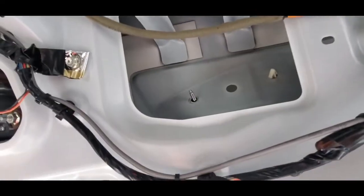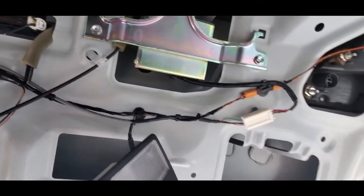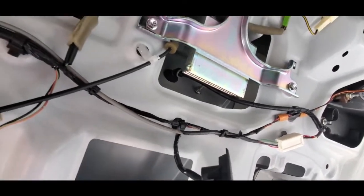So I got the first one gone, and that bezel is starting to move back there. So one more. And unbelievably, you can actually get a 10mm wrench back there. So I have loosened it. So I'm going to take it off now, and we'll take a look at the camera.